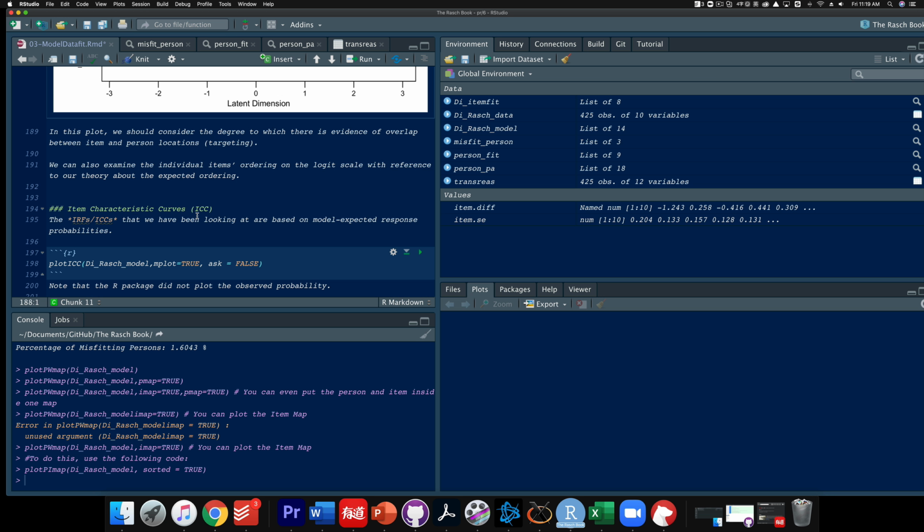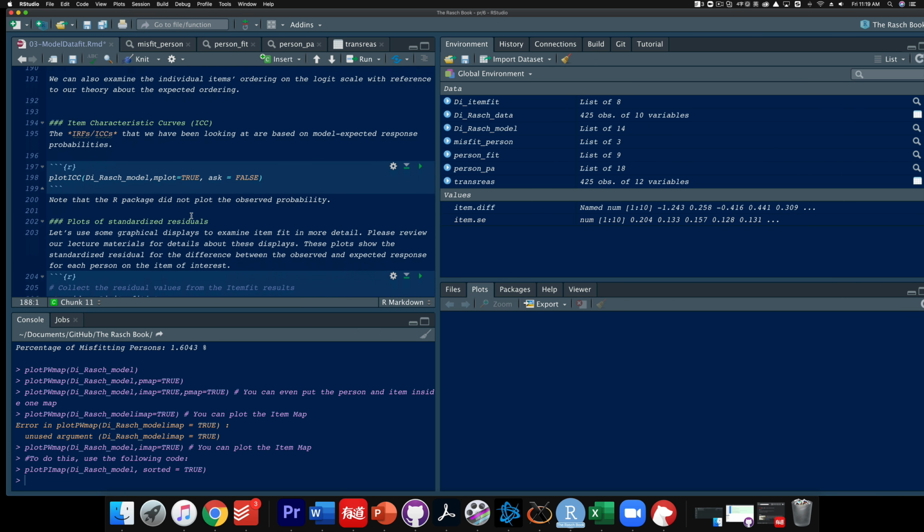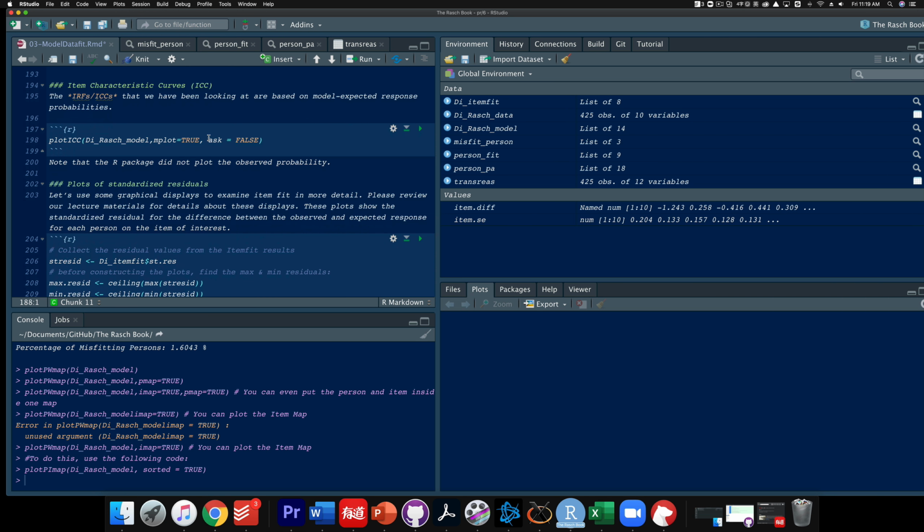Then we are going to have a brief introduction to our item characteristic curves, which is the ICC. You can simply use the plotICC function.